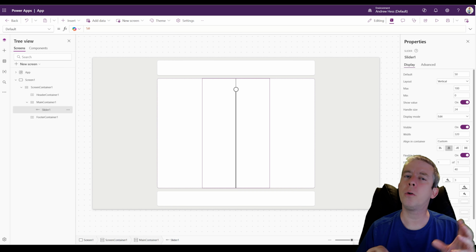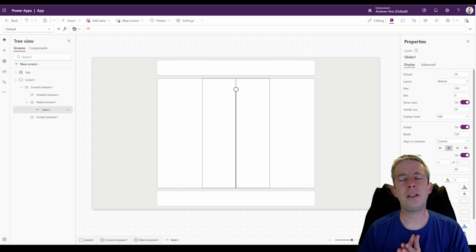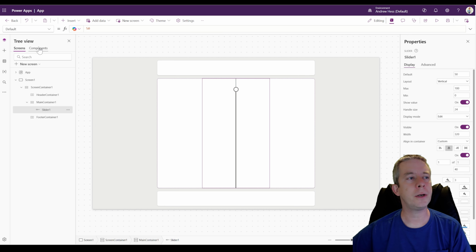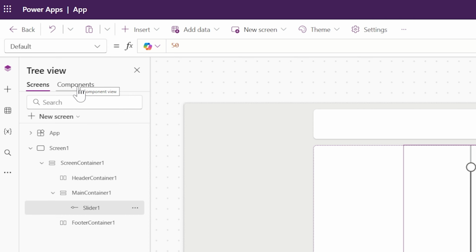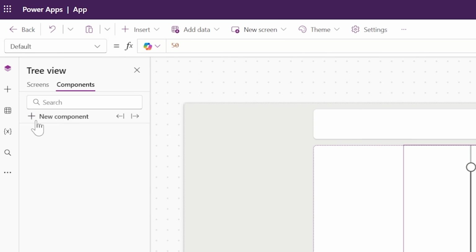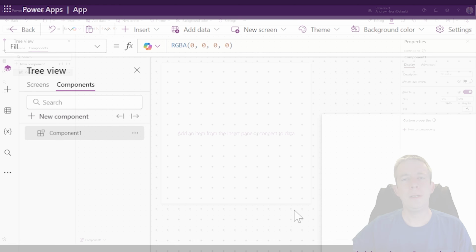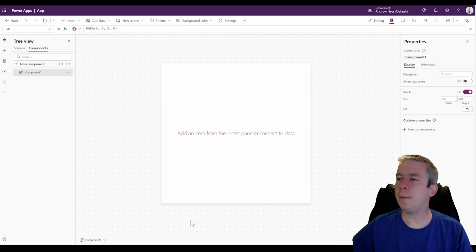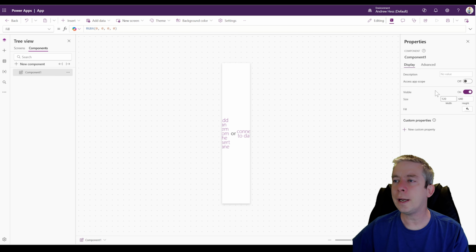There are some people who are amazing with SVGs in Power Apps, way better than me. But I just wanted to show how to do this easily. Right now, what I'm going to do is go to the top left over here in the components, and I'm going to do a new component. And in my new component, I'm going to make this smaller. So the width, let's go down to 120.